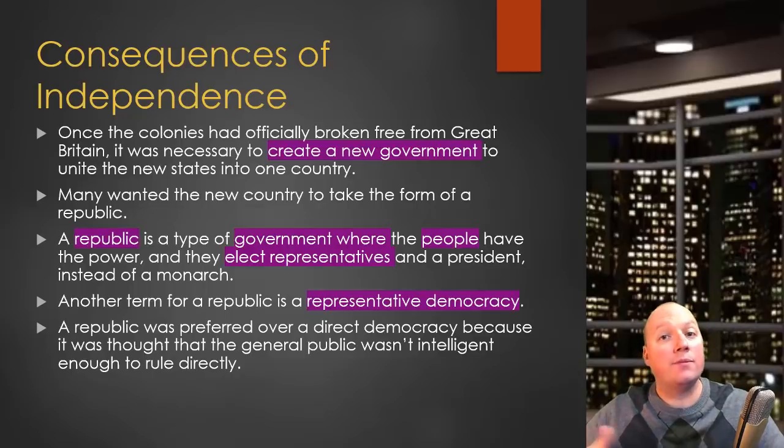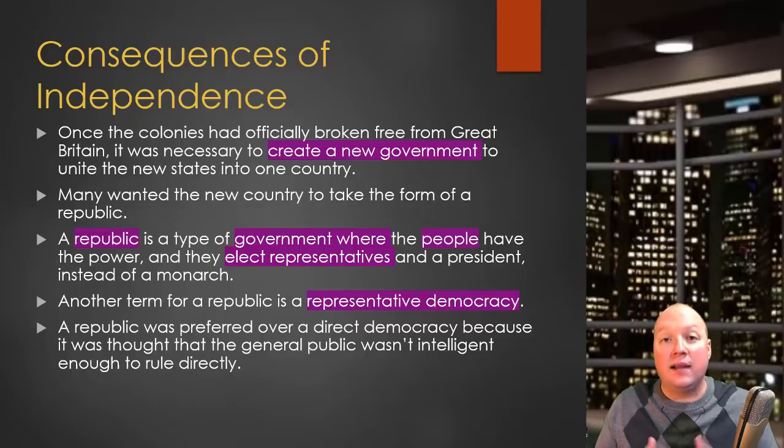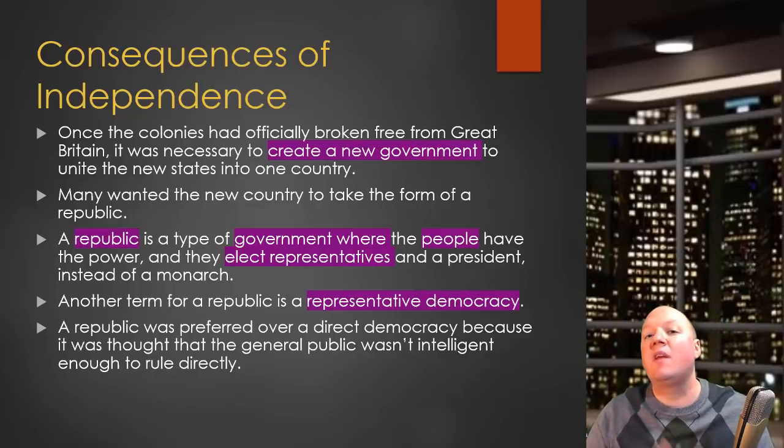So instead, I vote for representatives, and those representatives go to Congress. They go to the House of Representatives. They go to the U.S. Senate. I vote for a president. And it's those individuals that make those decisions. Congress goes off and decides what our tax rate is going to be. And Congress decides if we should declare war against another country. The president picks the judges, so I don't have to figure out who would make a really good judge for the federal court. There's people for that. And so we, in a republic, elect our leaders, and depending on whether or not they do well or not, we may re-elect them, or we may throw them out of office and replace them with somebody else. That's how a republic works.